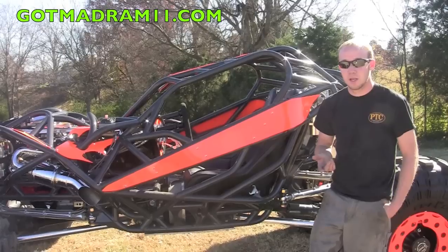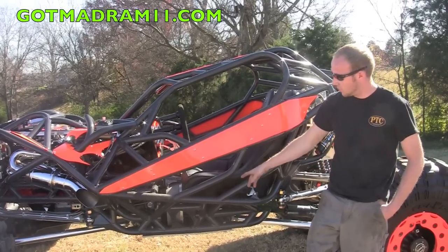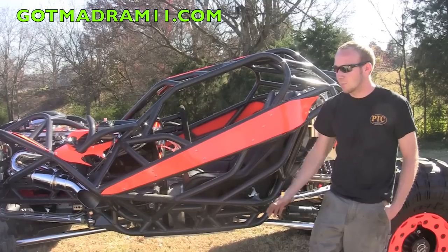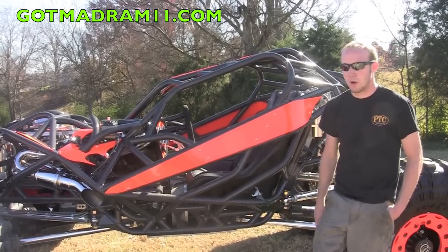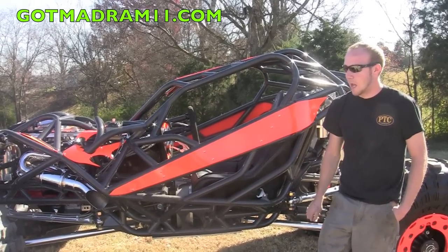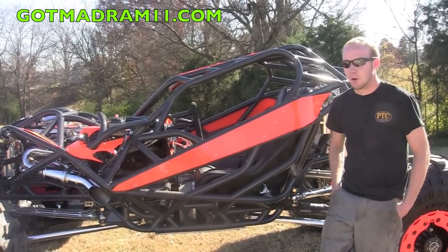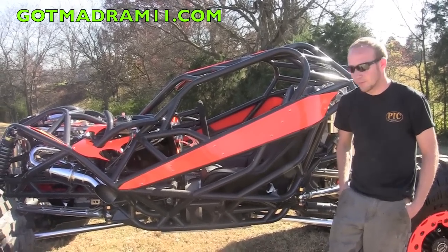I probably wouldn't have gotten rid of the buggy if I could have fit the straight drive monster truck case in there. I was used to it. It climbed good. No regrets, but this one, in my opinion, ought to do as good, if not better. All right. How about starting it up for us? Let us hear it.